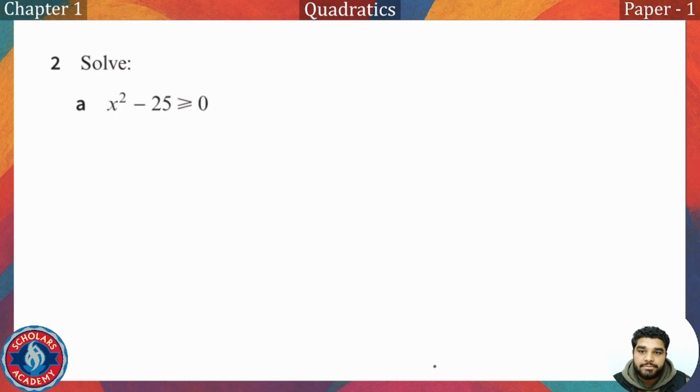So we did up till question number 1 in last lecture. Let's start with question number 2. In question number 1 we were already given the factors. So we'll form factors in these questions and then find the interval. Let's start.